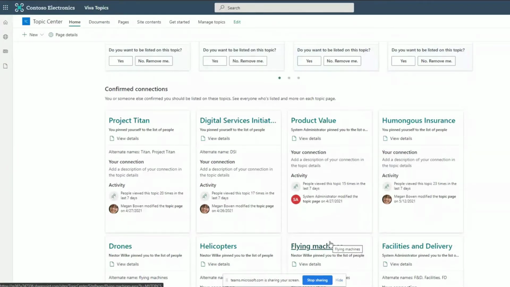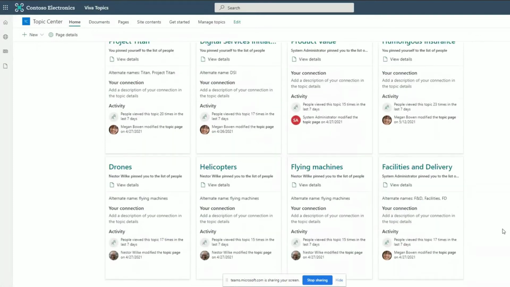Based on my own experience, I'd say probably 60 or 70% get surfaced by the AI behind this. And then there are some topics that need to be manually entered or curated.